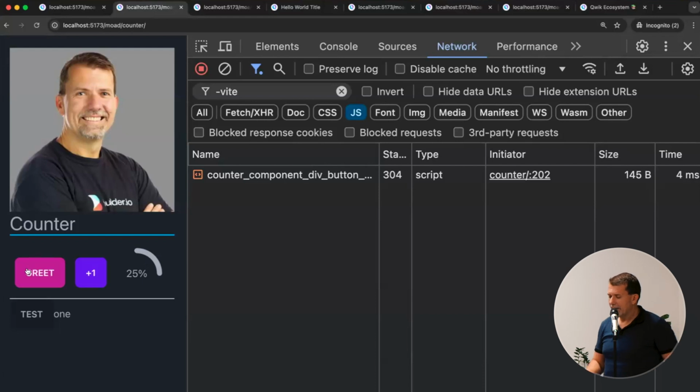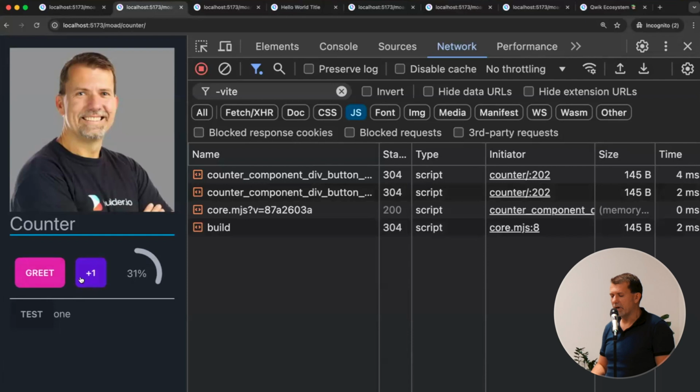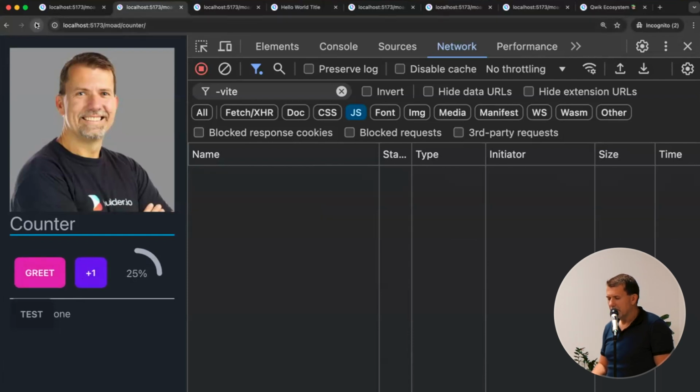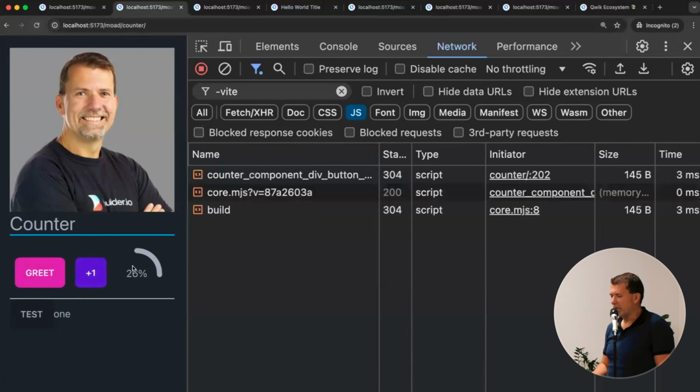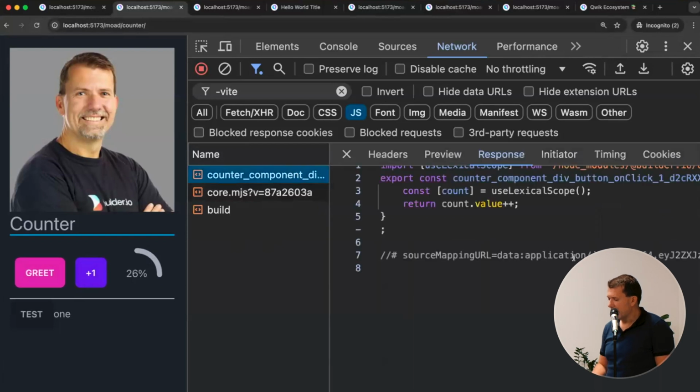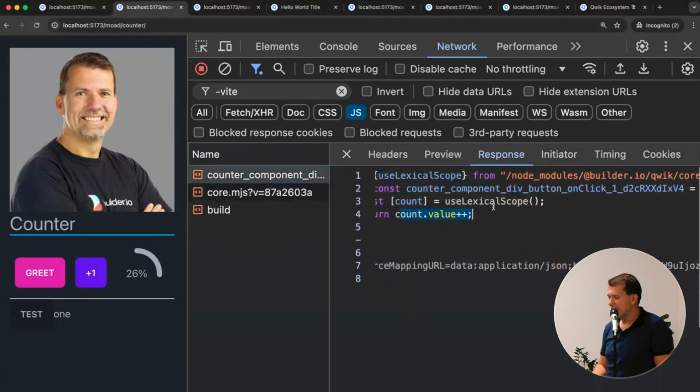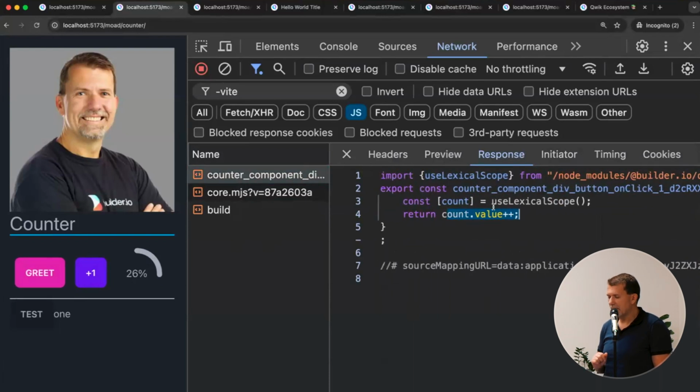Okay, now the next thing I want to show you is that there's this +1 button, right? So if I click +1, you can see that the counter over here updates. And let me refresh this again. And so two things have to happen, right? First of all, you have to download the code that does the incrementing, right? So this is the click listener that gets downloaded. This code does incrementing. Then you're going to be re-rendering this UI over here.